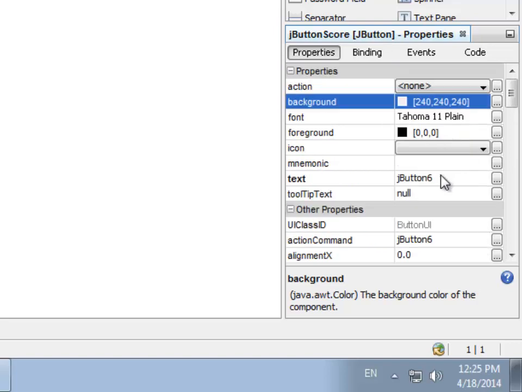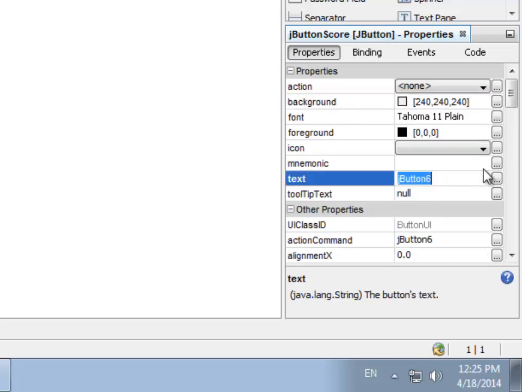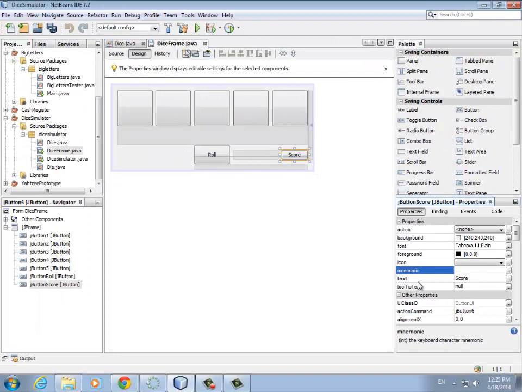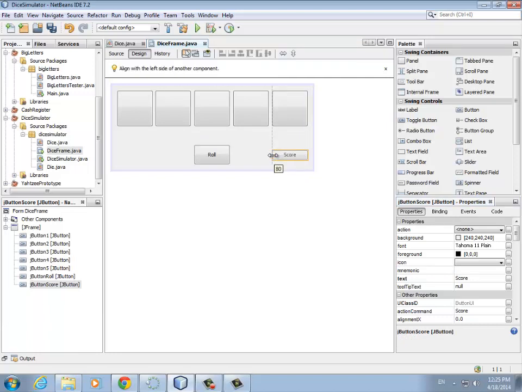All the way at the top? This one? Yeah, that one. Okay. Yeah, we'll call it just score. So that's what's going to say on the button. Yeah, so there it is. Score. I might make it as wide as the button above it, just to make it look nice and clean. Okay, so there's our score button.